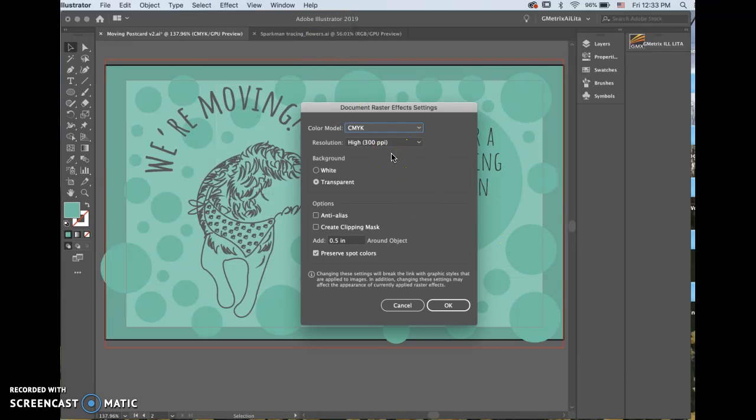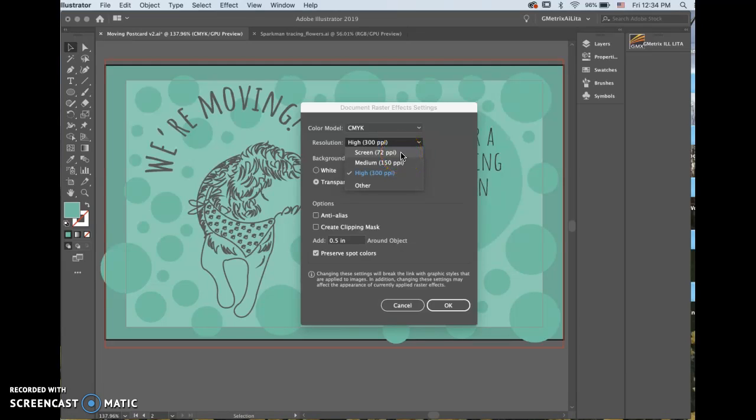We also want to make sure that our print settings are correct. So our color model depends on what we are going to do with it. If we choose, this one says bitmap, what we want to do with our document tells us what's going to happen. We want to stick with CMYK because that's how printing actually works, using those additive colors. We also want to make sure that we stick to a high resolution of 300 points per inch.